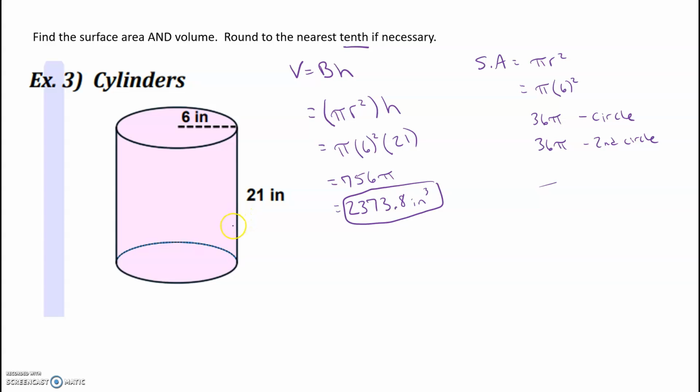So if you think of a soup can label, if you actually took the label off a soup can, when you unroll it, it's actually a rectangle. Or even a water bottle if you don't have a soup can at home. If you undo the label and flatten it out, it actually flattens out to a rectangle. So if you took this and flattened it out, it would be a rectangle. Your height is still 21. But here, we need to know what this is. And if you think about it, it wraps all the way around the outside of that circle, right? So that's actually your circumference. So it would actually be 2 pi r.